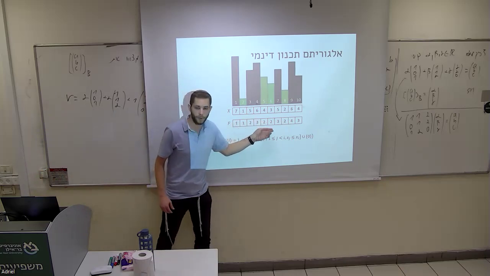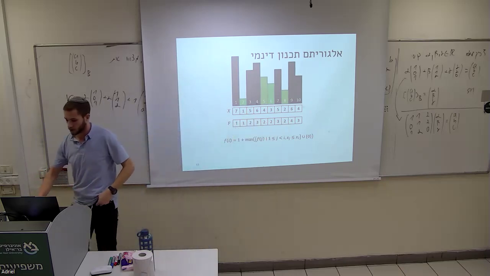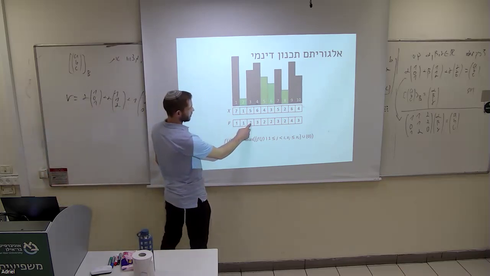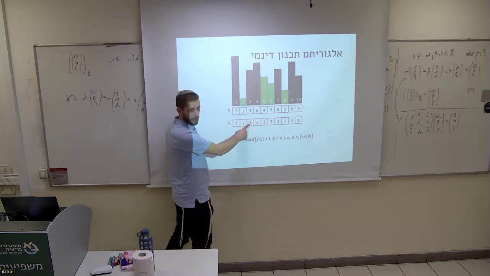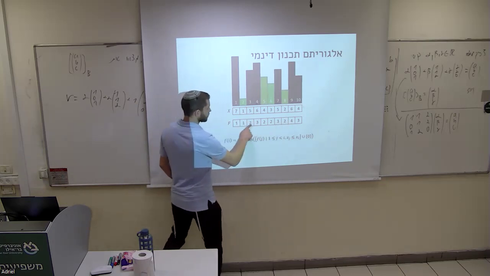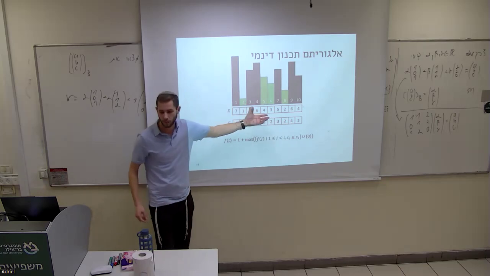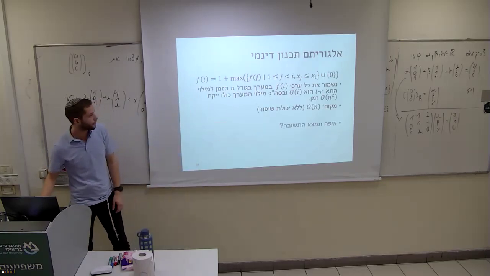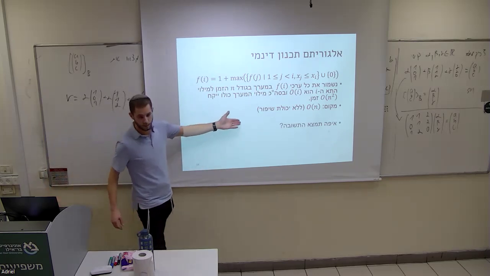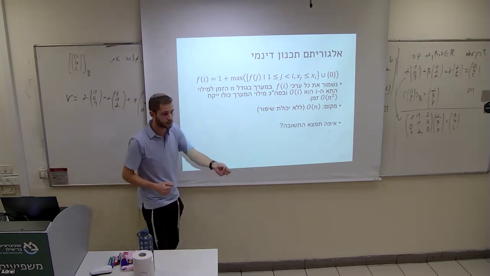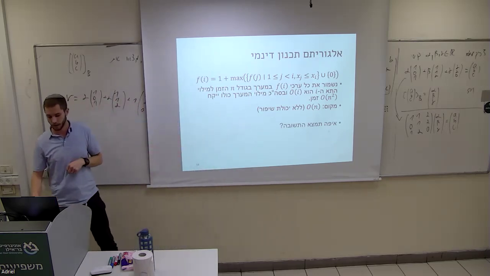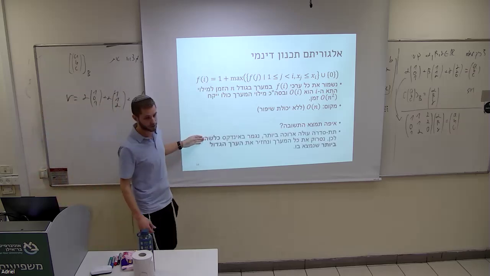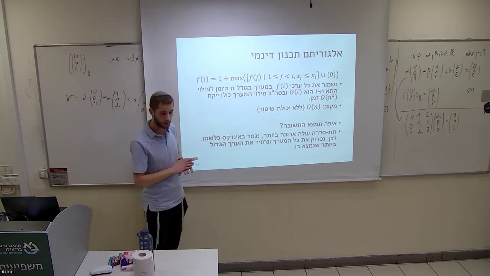So we know the time, but now we need to solve our original problem. Our original problem wasn't only the longest subsequence up until i that has to include i. The subsequence can be anywhere. So where's the answer going to be? A lot of times this is in one specific cell, but in this case, because we're solving a slightly different problem, it's in some sort of cell. So we're going to go through all of them and take the maximum.